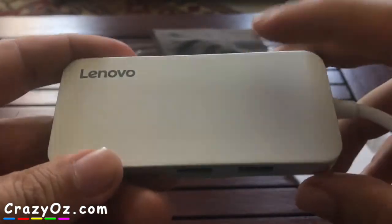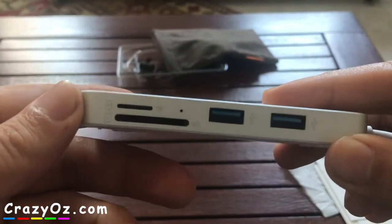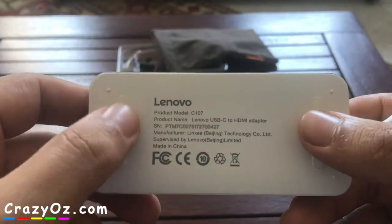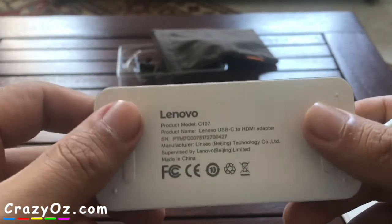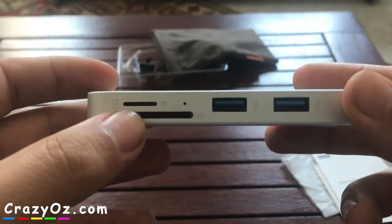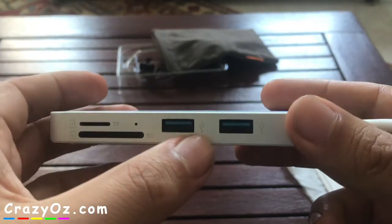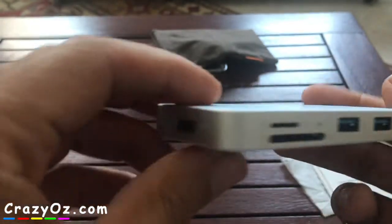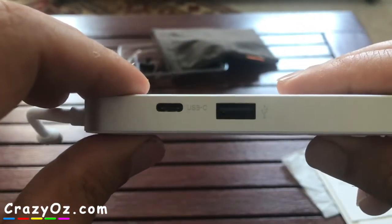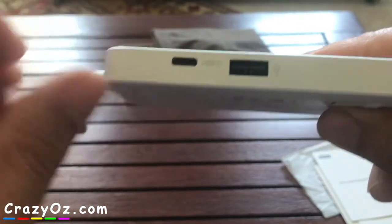So the top part of it is aluminium, the sides are aluminium, and the bottom is plastic, and it has these like 2 rubber feet here as well to stop it from slipping around if it's on a tabletop or something like that. Has a TF card reader there, SD card, 2 USB sockets, that's a HDMI socket there, 1 more USB and a USB-C port there.